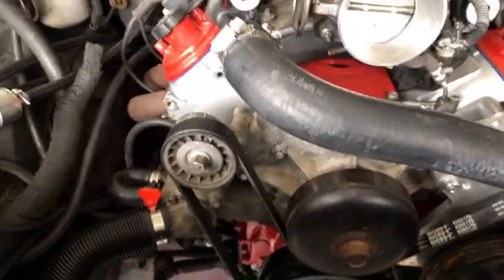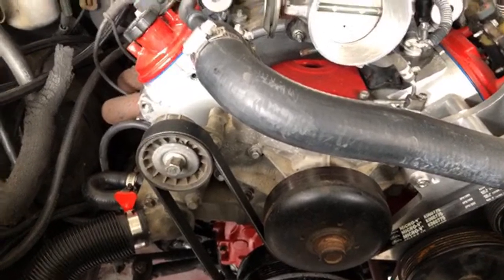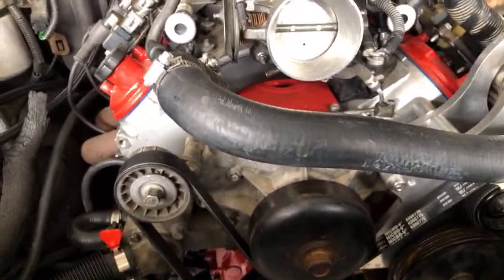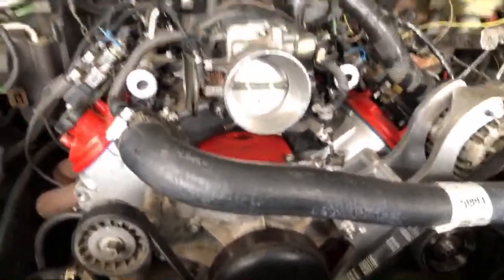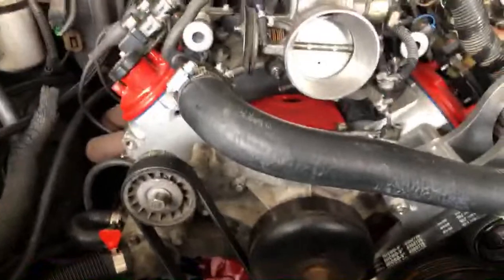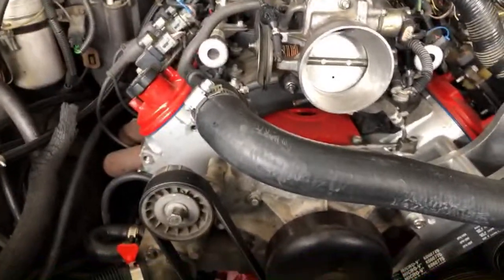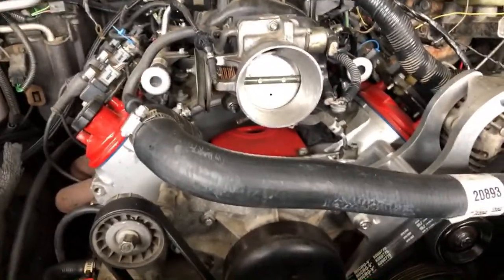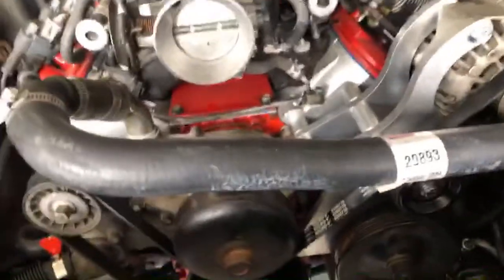As far as the coder intake, I don't know what's gonna happen, if it's gonna happen at all. 9 times out of 10, I might end up running a shorty filter like I did on the other one, if I run the speed density, which is pretty much what I decided when I sent, I think it was Danny, I shot Danny that mass airflow sensor that I had.